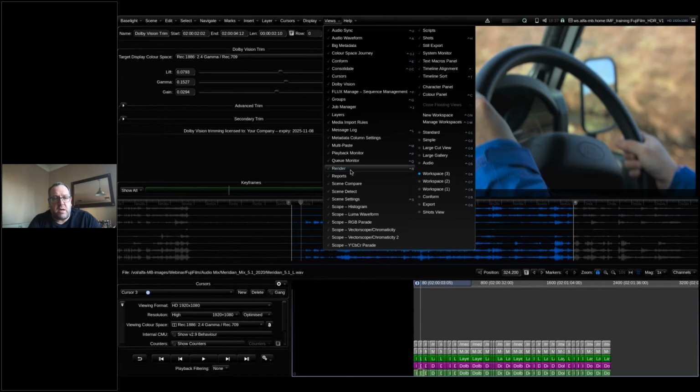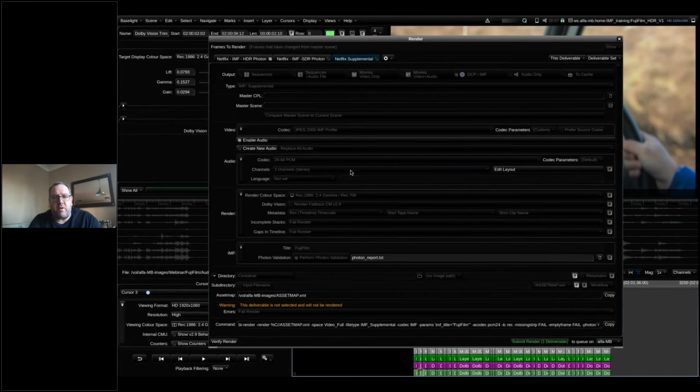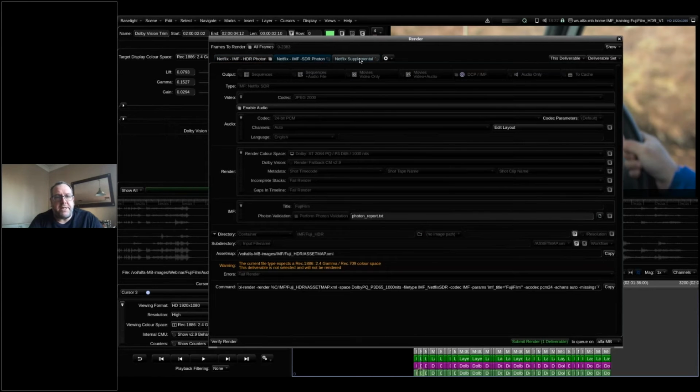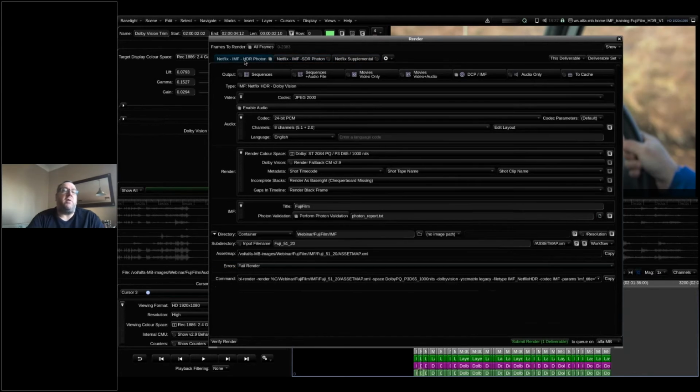So the next thing we're going to do is go to the render view. Now the render view can be intimidating on the best of days. I have, however, created some presets up here, deliverable presets, which are really useful. It's a worthwhile thing to spend some time on to create deliverable sets as well, just to allow you to easily switch between IMF deliverables or DCP deliverables or television deliverables or VFX deliverables. It is really, really worthwhile doing. I've created 3 here. I've got an SDR and an HDR and a supplemental one. So for this, we're going to use HDR. If you're doing SDR, you're going to be doing the same thing, but you're not going to be using the HDR settings. You're just going to use the SDR, which we're going to look at now.